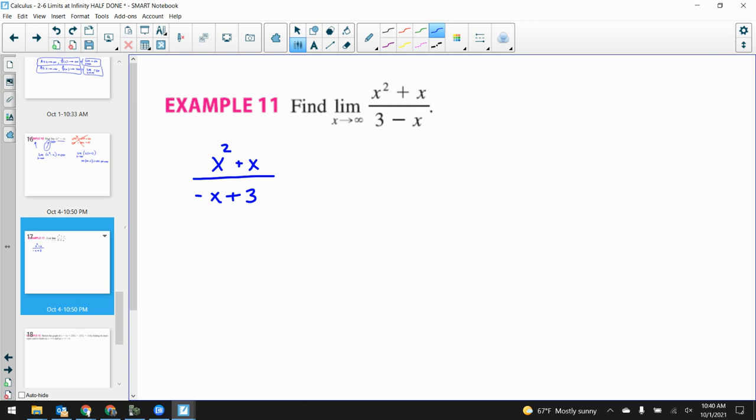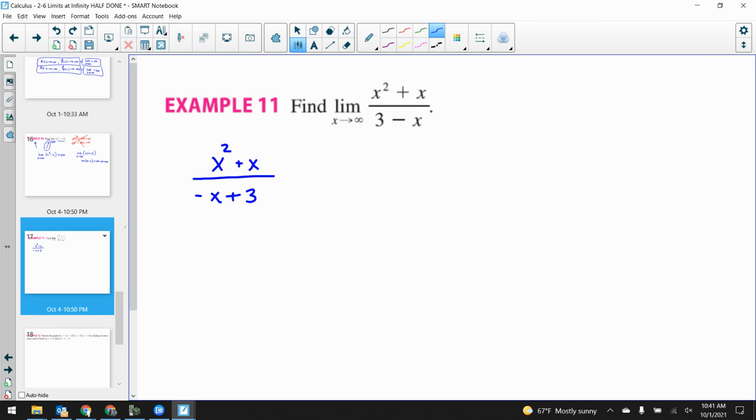Remember back, I think I referenced this in the video. If you had me as a teacher, I use the top heavy, bottom heavy thing, right? What is that referencing? I'm referencing the degree in the numerator and then the degree in the denominator. And we memorized that if it's a top heavy function, then it does not have a horizontal asymptote, right? If it's top heavy, it does not have a horizontal asymptote. If it's bottom heavy, it will have one at zero. And if it's equal, we take the numerator divided by the denominator in terms of its leading coefficient.